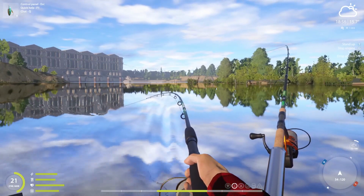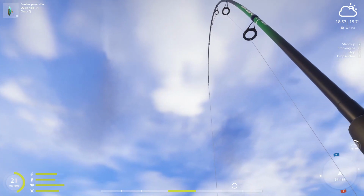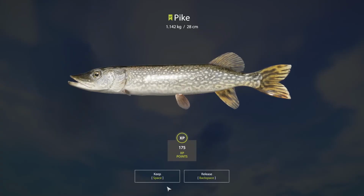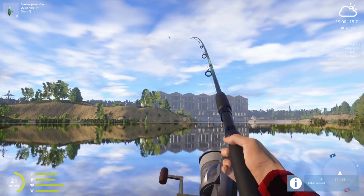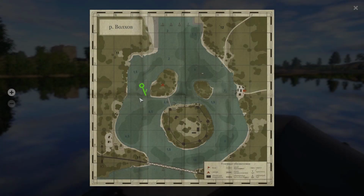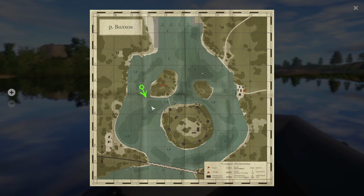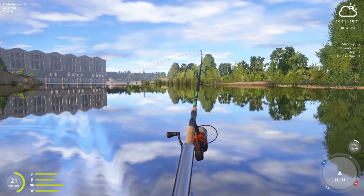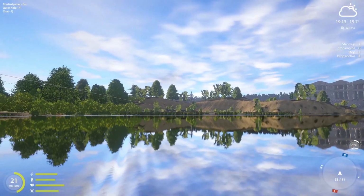Yeah, I figured you dirty old pike would be back here. Point one, she's flagged at least. Coming around here, I want to make a pass through here. I've got pike. This is where I did. I trolled the bridge once, came around here, and I was catching pike through here late into the evening. It was almost dark and they were smashing it. So let's just see.